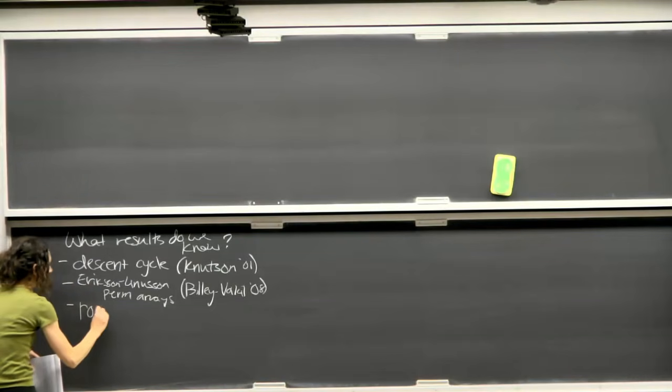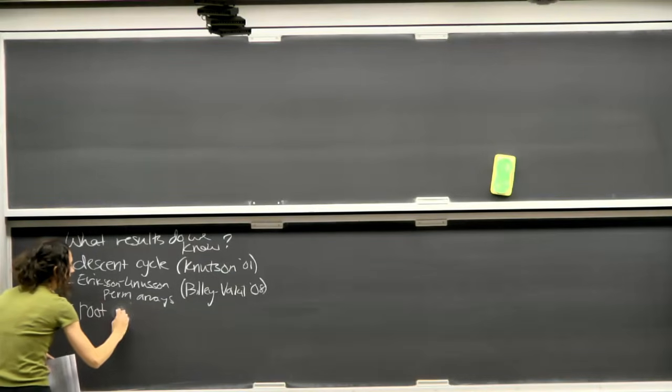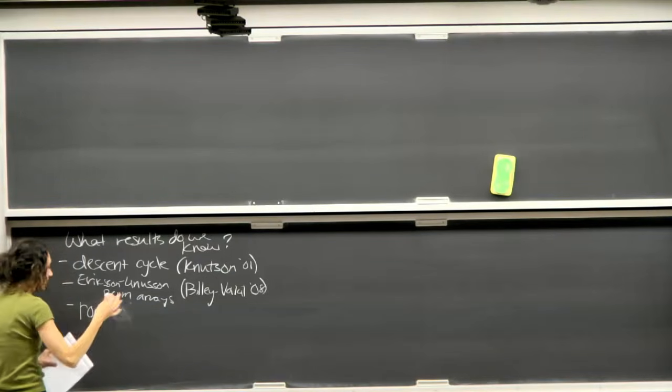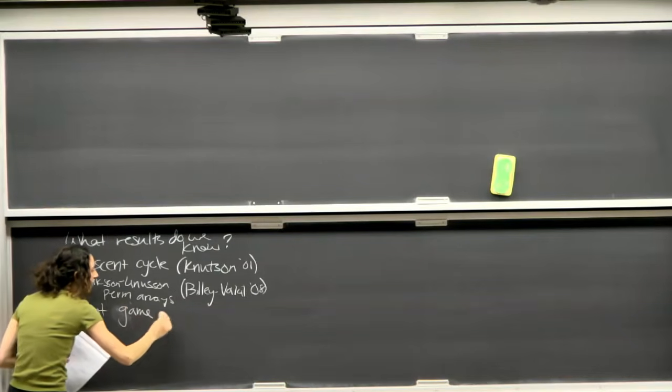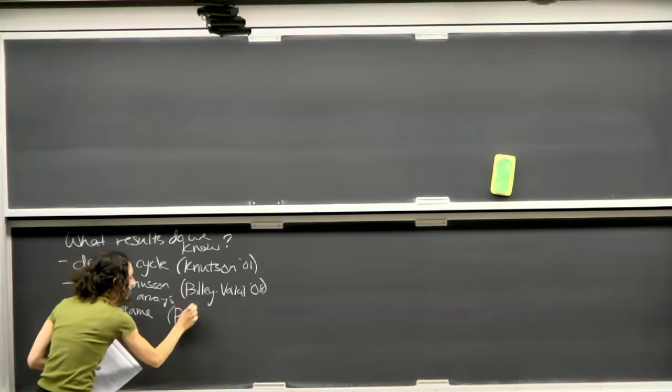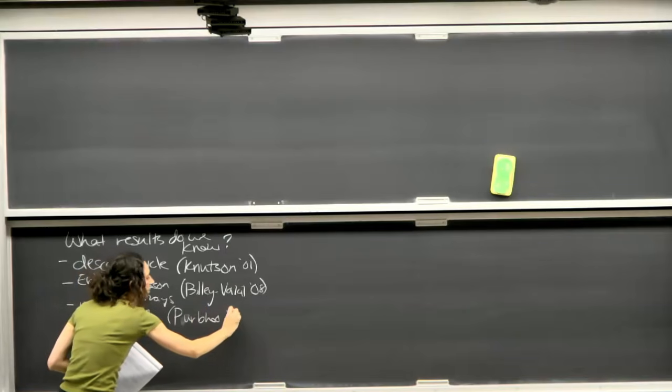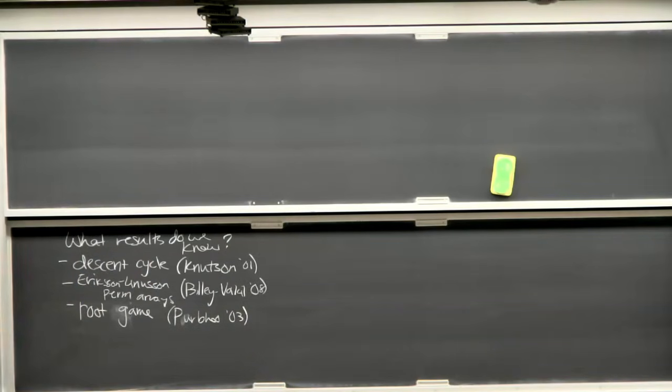A bit later, again using just the structure of the permutations themselves and looking at the roots in relation, Kevin Purbhoo came up with something called root games around 2003, where you set up some roots associated to your permutations on a game board, and it gives you some games to try to spread out some tiles, where if you can win the game, then you know that the coefficient is positive, for example. And in some cases, he can immediately tell you that it'll be zero.